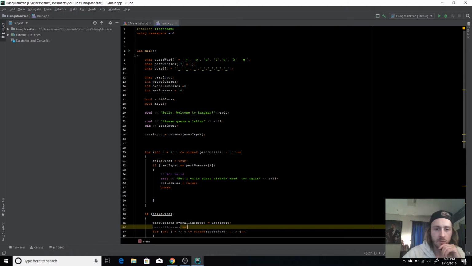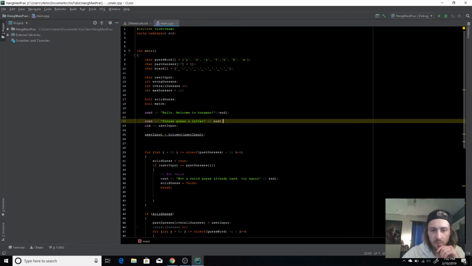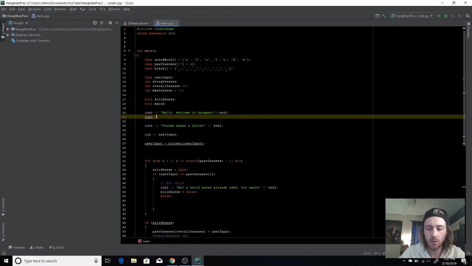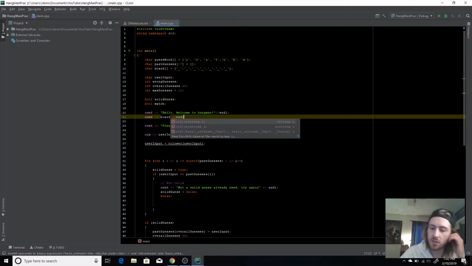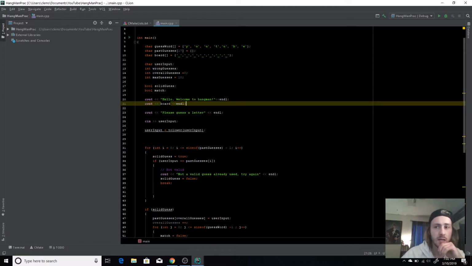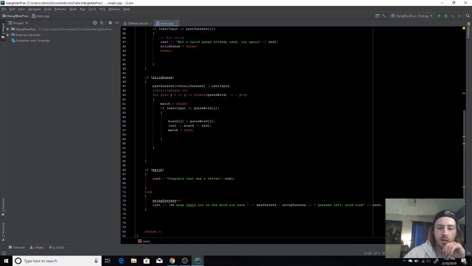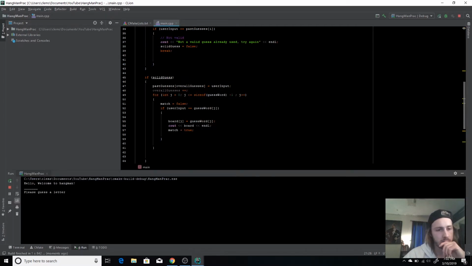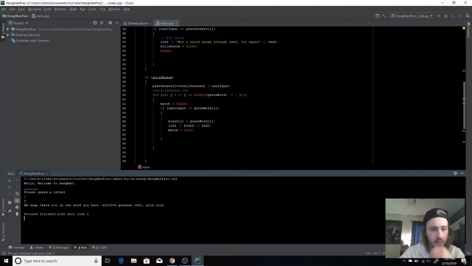Oh, I know what I want to do. I want to output the board as well. So we're going to see at the very beginning what the board looks like for the user, so they can see how many letters you have and all that jazz. I'm sure there's something that's going to break here, but let's just give it a runsies. Please guess a letter. Let's guess J. Alright, and we exited. So, what happened there?